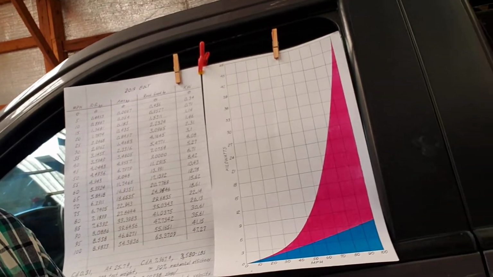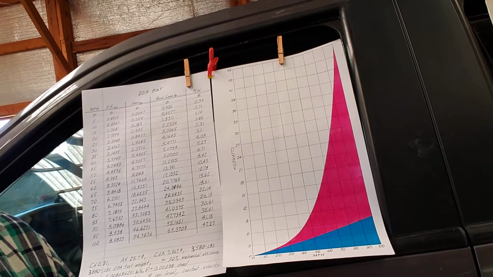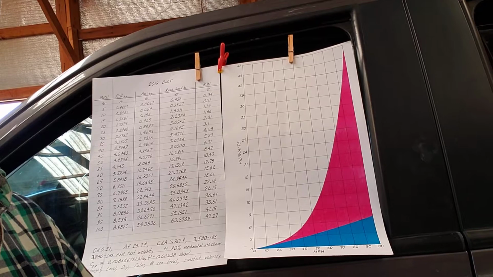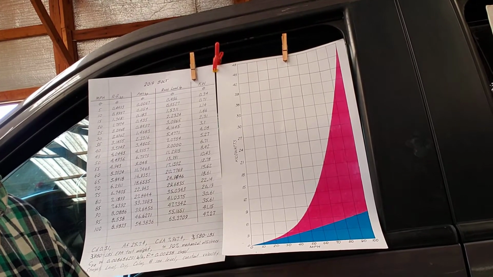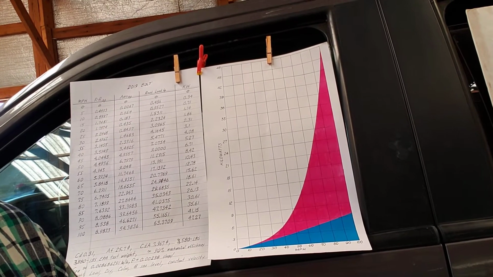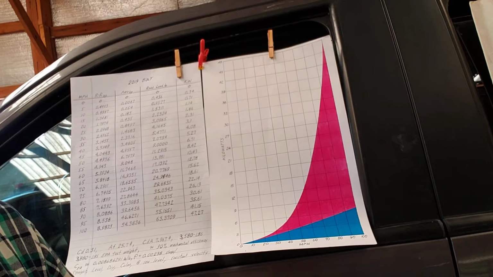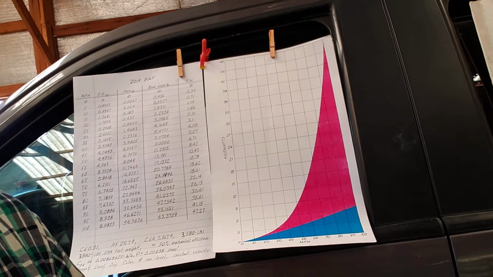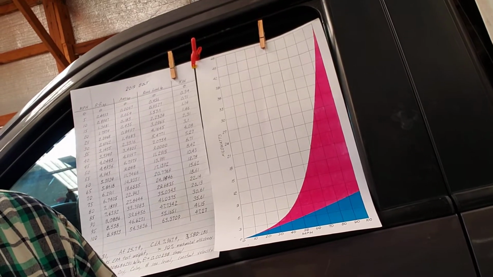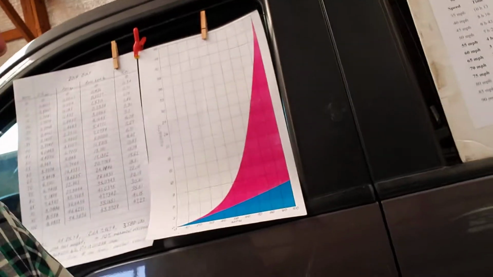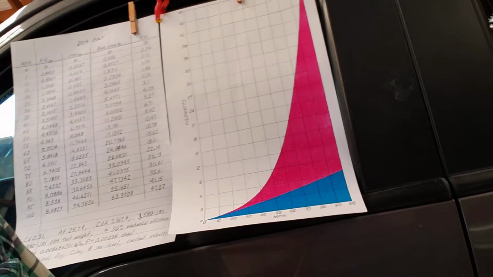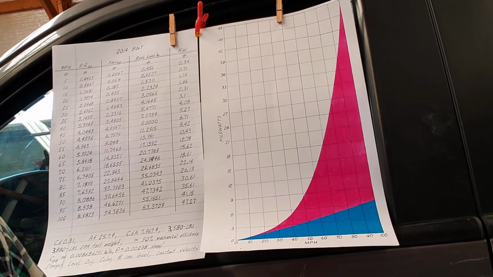But what you have to understand about this graph is that it's abstracted from the real world. In other words, we're just talking about the shape, the aerodynamic shape of this vehicle with this mass, with its weight, around 3,800 pounds, and the tires that are on it. So what is the rolling resistance of the tires, and what's the aerodynamic drag at various speeds? And at the bottom of the graph, in the blue, is the rolling resistance of the tires. And that, of course, is a linear function.